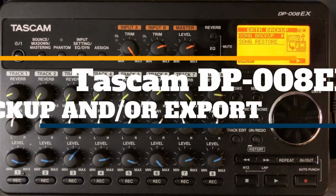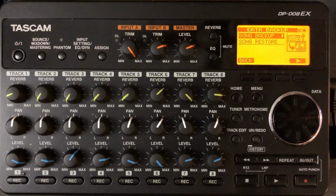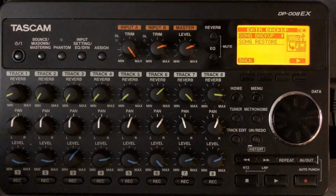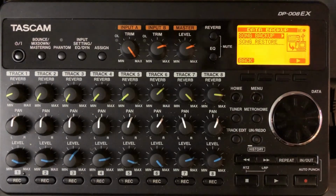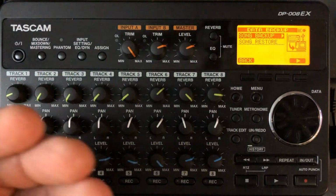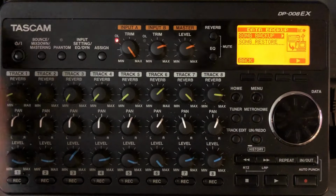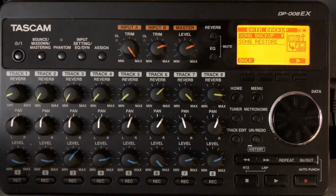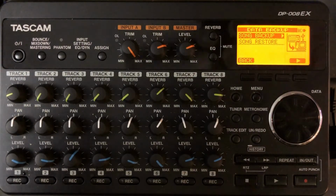Hey everybody, I want to delineate between backup and export. Backup is where you take Tascam proprietary files, like all your tracks that you've recorded, and back them up to another machine so you can use them later and continue to edit your song. Export is where you are finished with the song, or you just have some tracks you like and you export them off as WAV files. Okay, two different things completely.